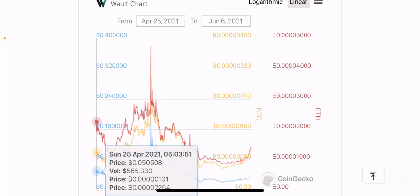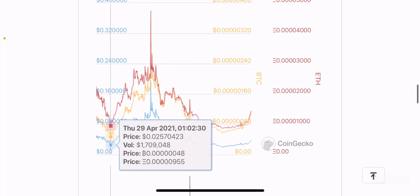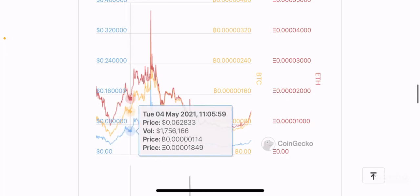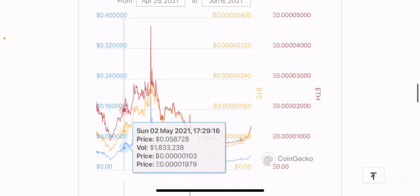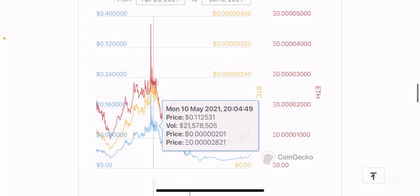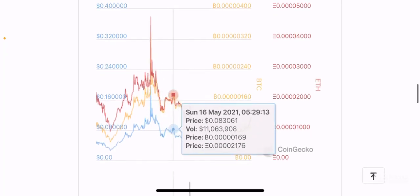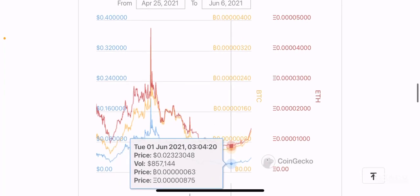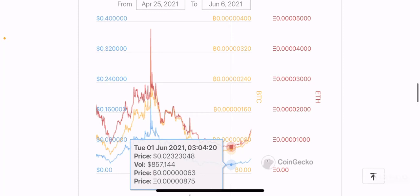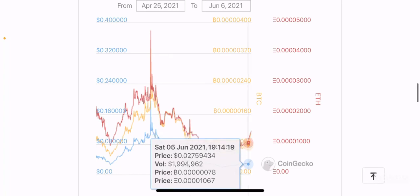Again, the Ethereum comparative shows incredible volatility as usual. If you see, the token price was initially worth 2,200 GUI per token, and then it dumped down to 955 GUI in late April, and then it started slowly climbing up, reaching all-time highs of close to 5,000 GUI, maybe around 4,800 or 4,900 GUI per token. Again, only staying there for a very short period of time before crashing back down to its all-time lows of 922 or 870, somewhere between 800 to 900 GUI. And now, since the 4th of June, this token has been going in an upward direction, right?